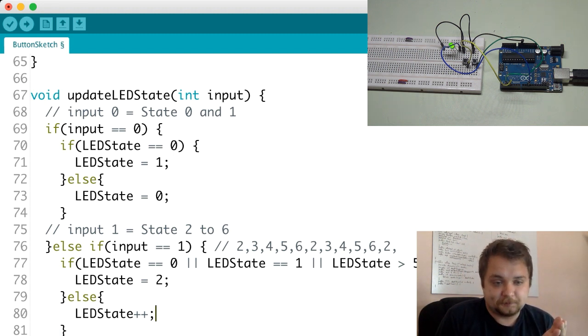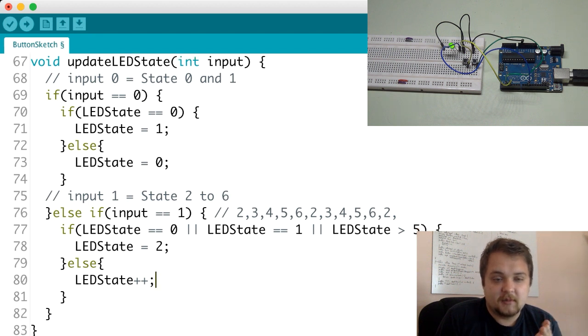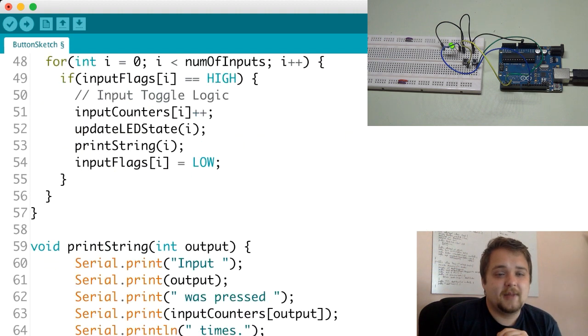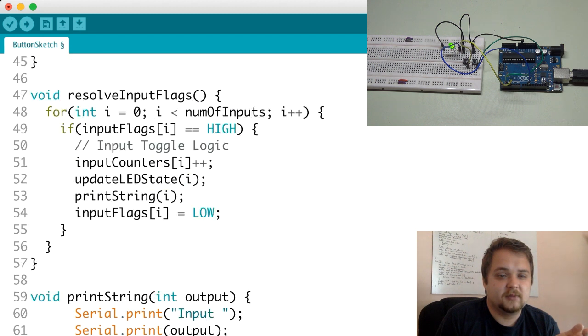In any case, coming back really quickly to the logic, we set to 2 at the beginning, otherwise we're going to cycle. So LED state plus plus. Pretty simple. So let's come back to our main resolve input flags function.